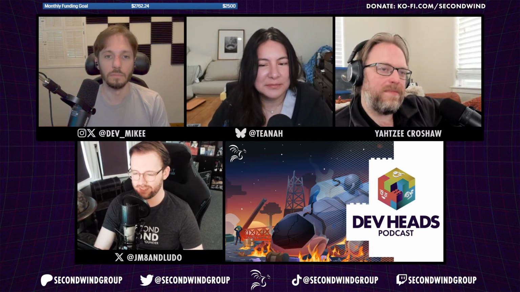What were you saying, Mikey? I thought Tina had another question. I wasn't going to jump in. So, what were you going to say, Tina? Oh, no, it was just more about the awkwardness part. Like, I can understand that. I think on the dev side, though, hopefully there's not any awkwardness. Like, it's just everyone's doing their own jobs.